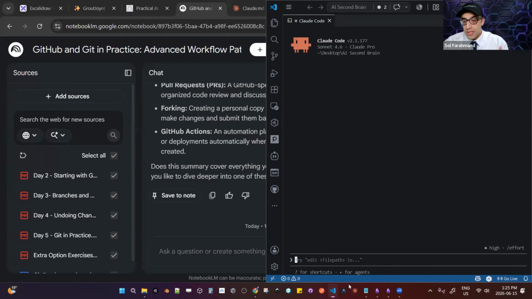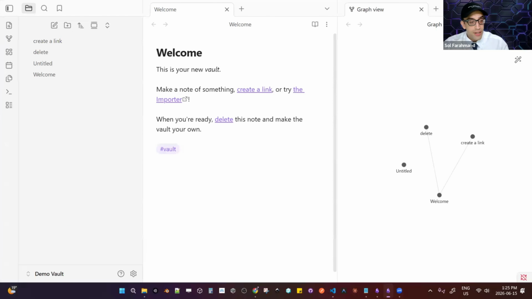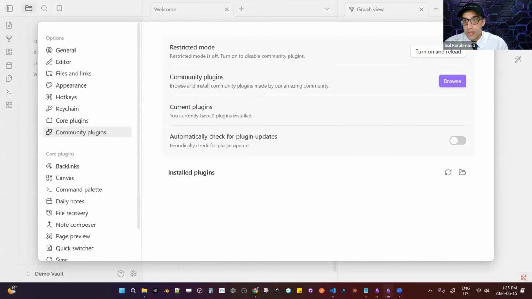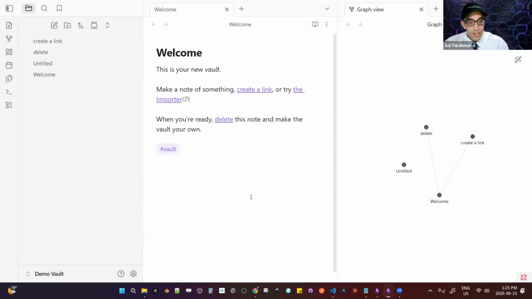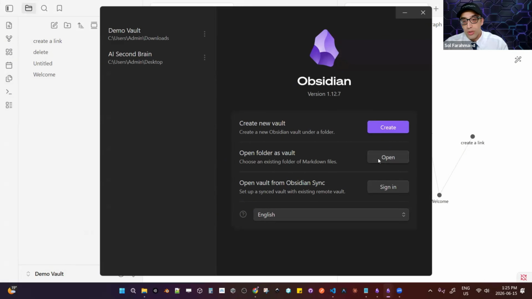We're going to open up Obsidian in basically the folder that we created. So all I did was I opened up Obsidian and then I selected the folder I showed you earlier. Manage vaults. All I did was go to open a folder as a vault. I press open, and then I selected the folder that I wanted. Okay, and then we get this.